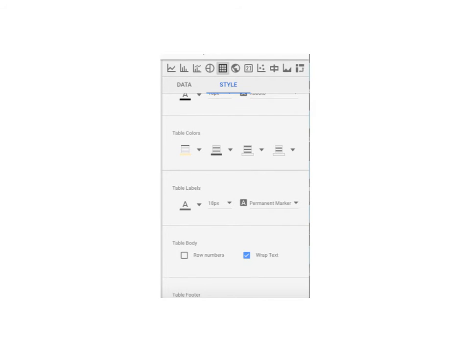That feature for wrapping your text you should be able to find right here again in the style, and look at some of the other features here too and see if you want to make any changes. This here in the style feature within a table will allow you to alternate the colors for the rows. If you have a lot of row data, it makes it easier to distinguish one row from another.